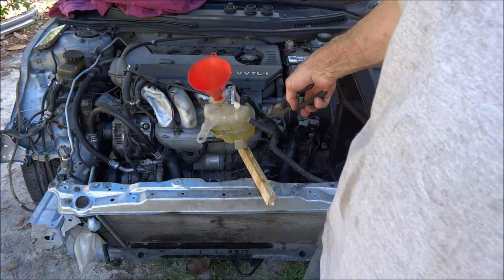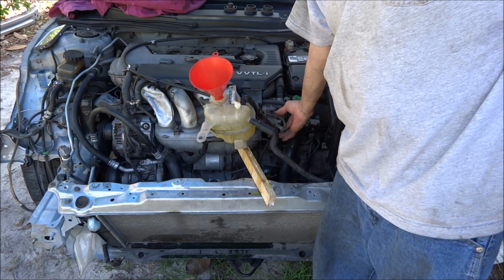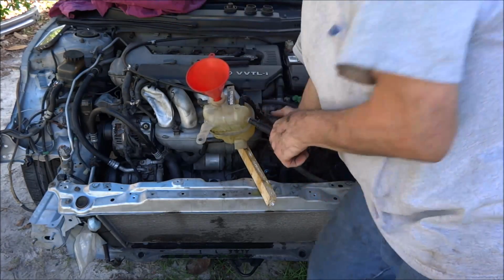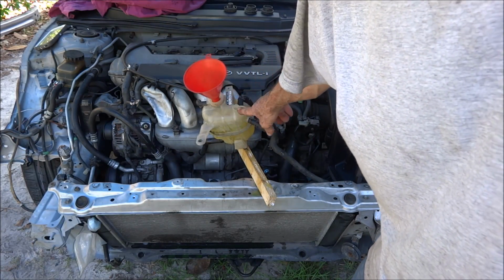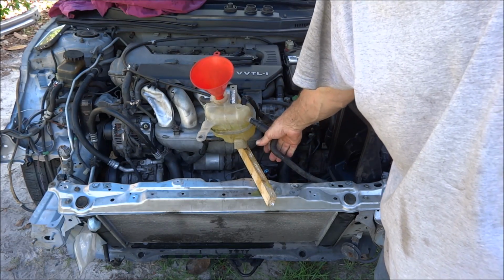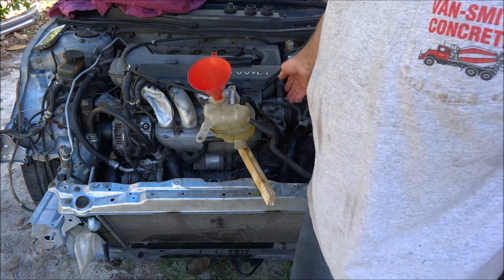Pulling that hose out lets me know that my radiator is completely full of water. So now I'm just, like I said, waiting for it to get circulating real good. Also, if you look down through this hole, you'll be able to see water flowing through it, coming out of this hose. And once it starts circulating good, see, this hose is starting to warm up. Radiator hose on this end is already warm, so it's moving a good amount of water.